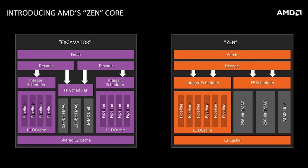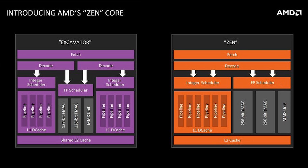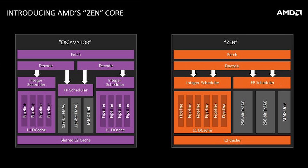Another key difference between the two architectures has to do with cache. Two Bulldozer ICs — essentially cores of their own — share one large chunk of L2 cache. The larger the cache, the slower it operates. Ryzen cut this size down from 2 megabytes to 512 kilobytes, resulting in a much quicker response from the cache, though the tradeoff is not being able to store as much data. Overall, Zen's L1 and L2 cache are roughly two times as fast as the previous architectures.